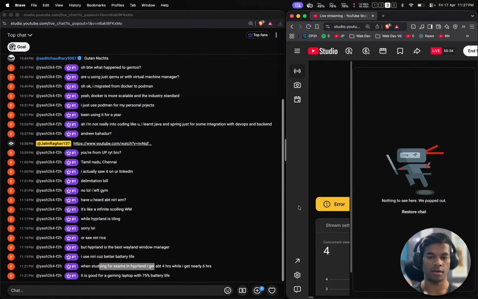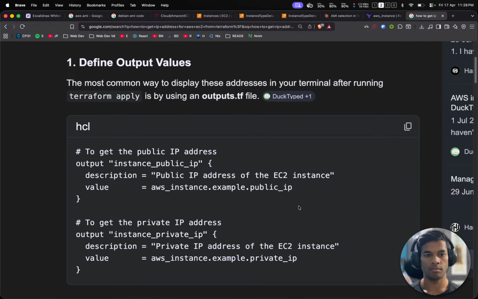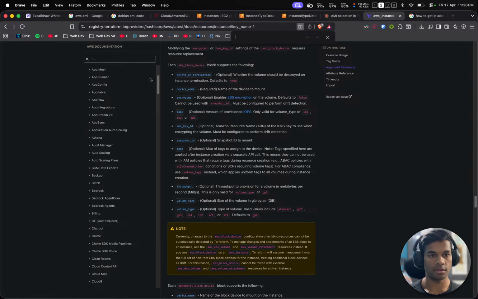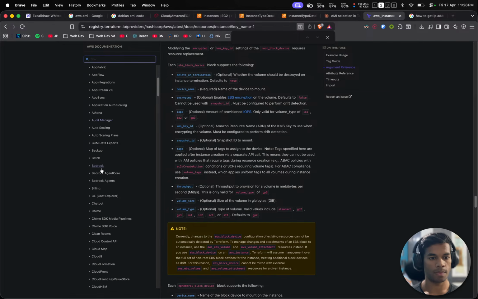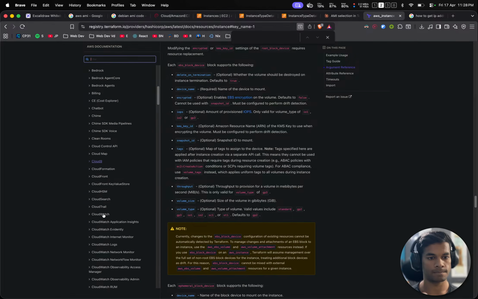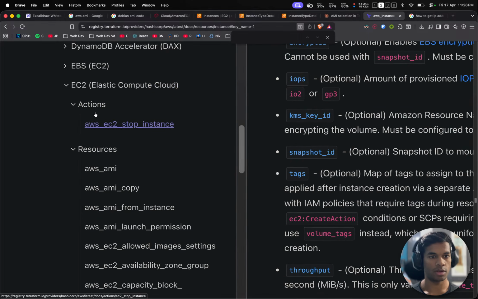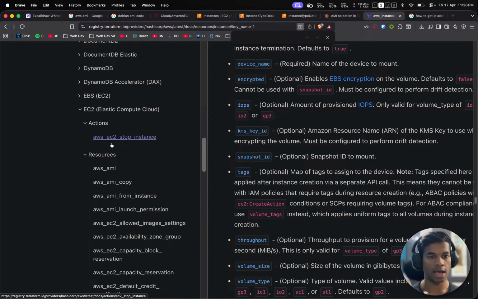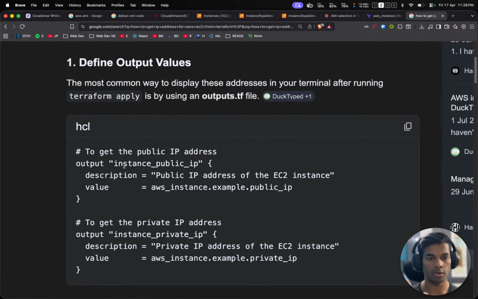This is like NixOS. Output, the name, AWS public IP, instance public IP. Is that a thing? This is some EC2 thing. So yep, inside EC2. Actions, resources, these are the resources. We are looking for instance public IP.